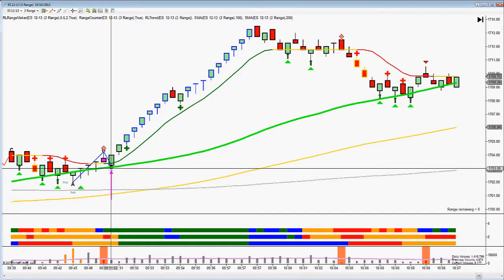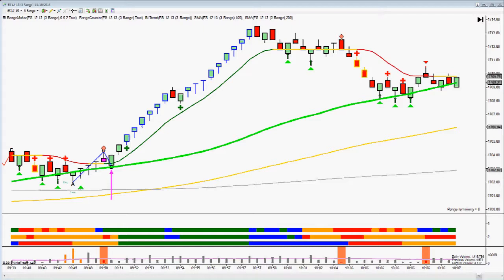Stochastic and momentum had not turned, but this was such a tremendously powerful structural setup for two reasons. First, you have the candle that engulfs back into the 50. So you have the 50 period moving average providing strong support. The second is you have an order flow asymmetry signal on the prior candle.